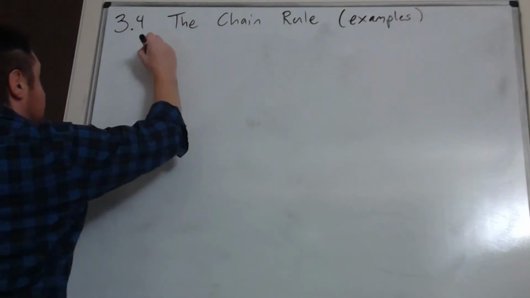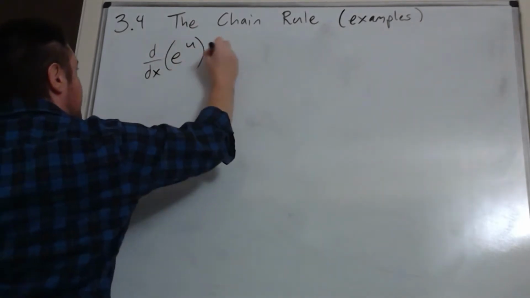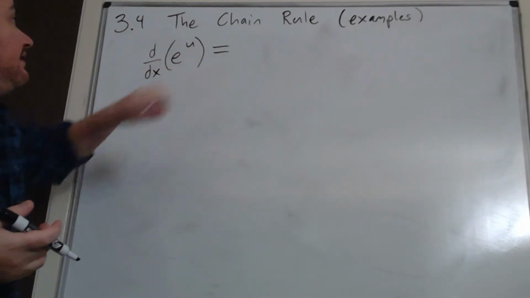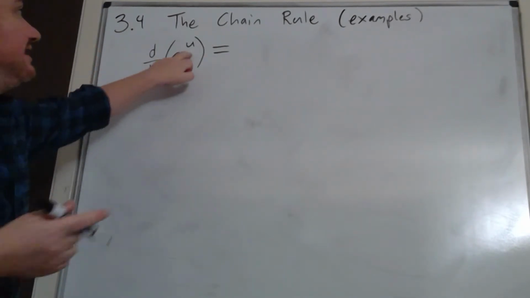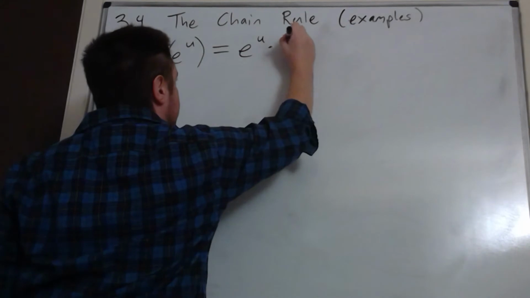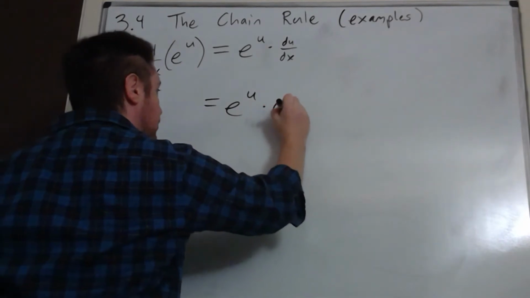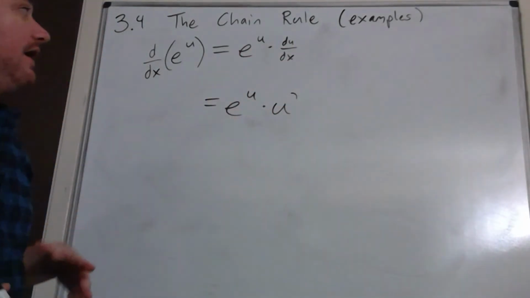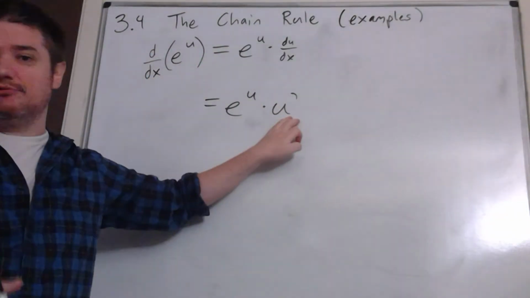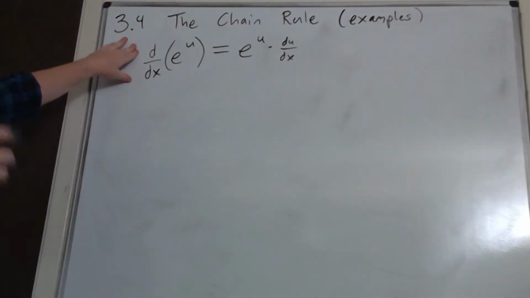So, one way to write this is the derivative with respect to x of e to the u. This is a way of actually writing the chain rule for specifically this function, e to the u. The derivative with respect to x of e to the u is e to the u times du dx. And if you like it, you can call it like that, or you could say e to the u times u prime, right? Because u prime is the same as that, so a little bit cleaner. So kind of just itself produces itself times the upstairs derivative, or the derivative of the exponent. And that's it. So that's our nice little formal chain rule for this particular function.